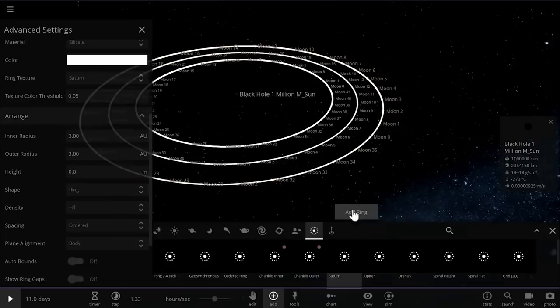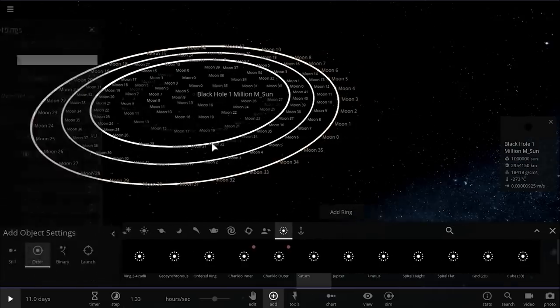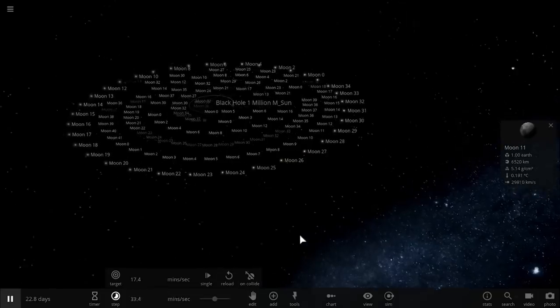Oh, and I also want to add another layer at 3 AU, and let's just actually add one at 2 AU and one at 1 AU, because I really just want to compare these in terms of the temperature they receive and in terms of everything else that might be happening here. And so let's see what we've actually created here.